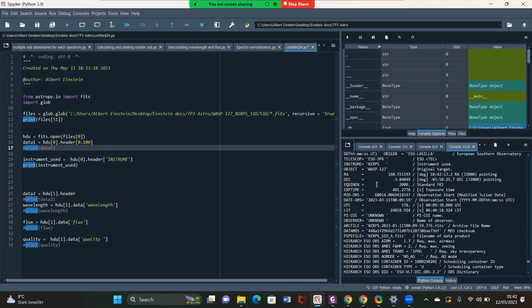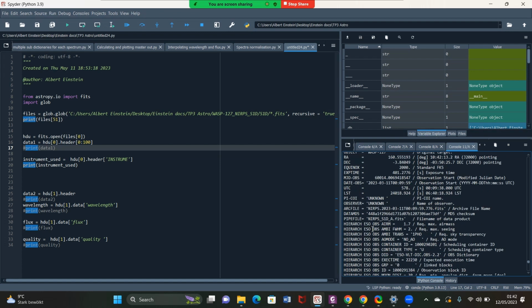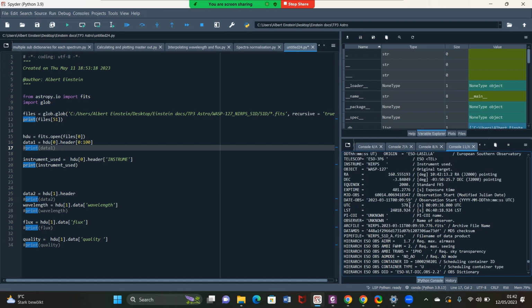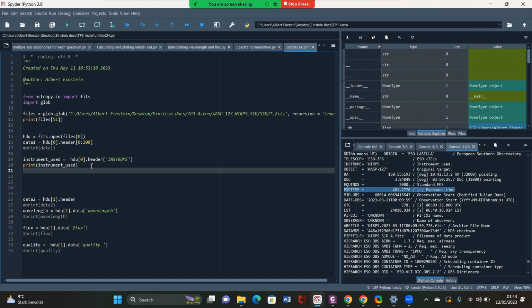Okay, let's look for another one. Maybe the exposure time. Let's say I want to get the information contained under the keyword associated to exposure time.